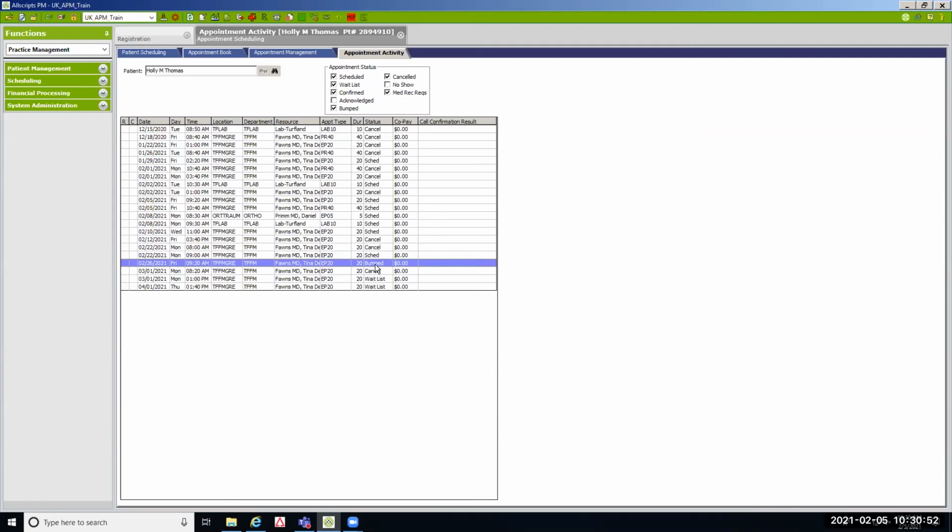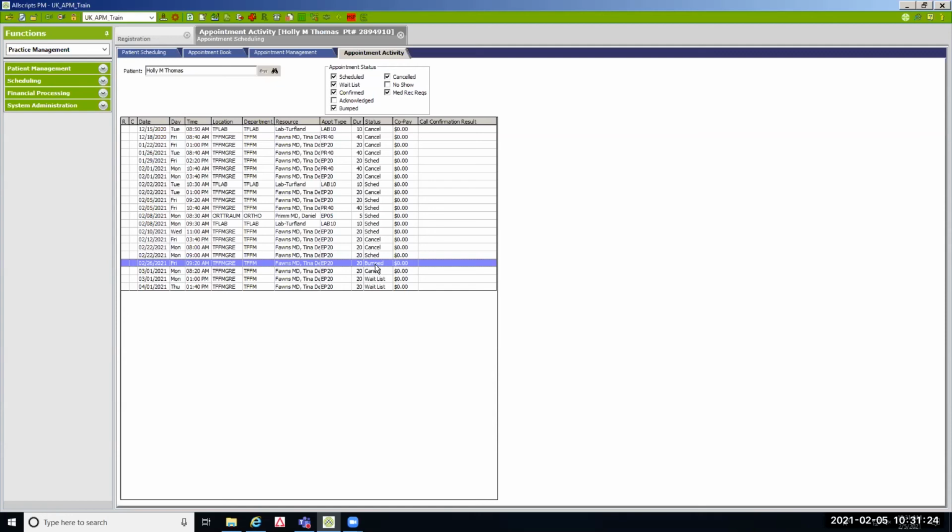Now, you'll need to find out from your schedule planner, there's a couple different ways they could do this. When they go in and they unblock the schedule, it puts any patients already scheduled in a bump status. They could go ahead and reschedule those bumped appointments. If they do that, that status will say scheduled. It won't say bumped. They will send a letter to the patient that says your appointment on February 26th has been moved to whatever date they choose to move it to.